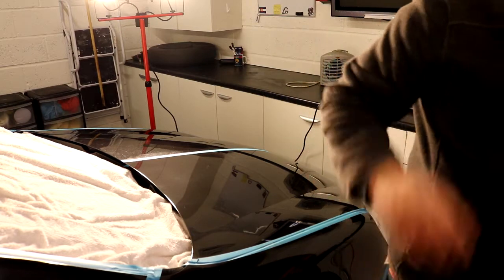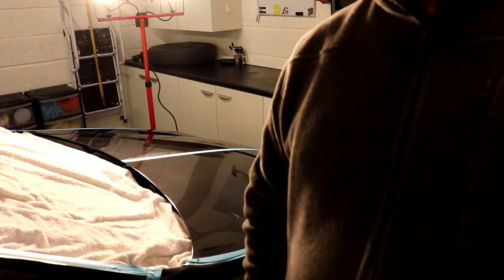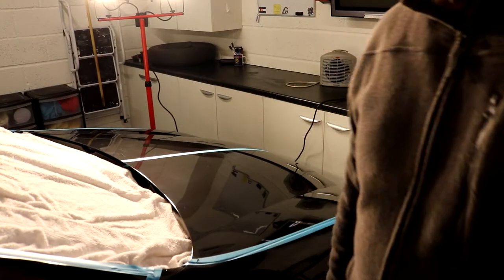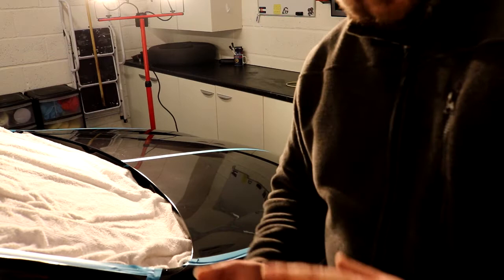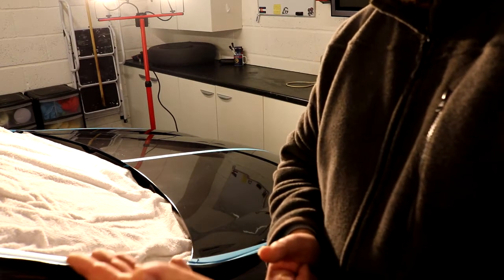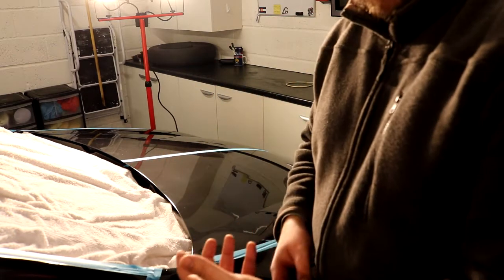Okay, so before we go and have a look at this work in a second and see what sort of level of correction we've got, the key things I want to talk about when we're doing that polishing: one, lay out your polish first over your target area at speed one. Stop the machine. Never have the machine running when it's not on the car, because you will throw polish everywhere.